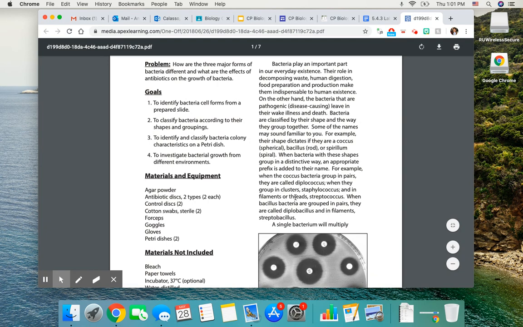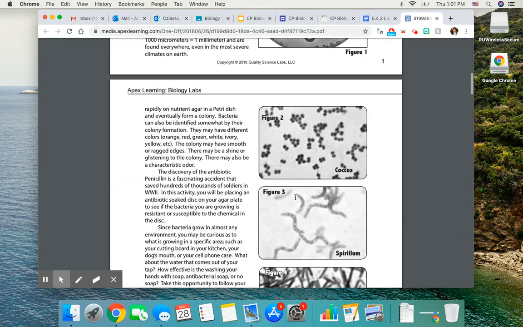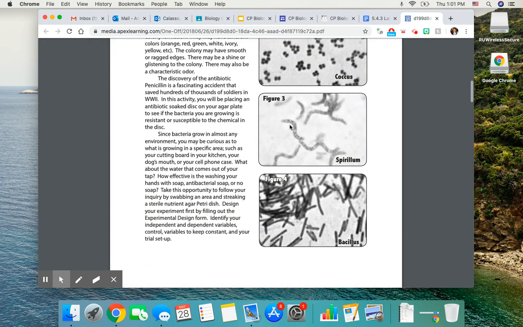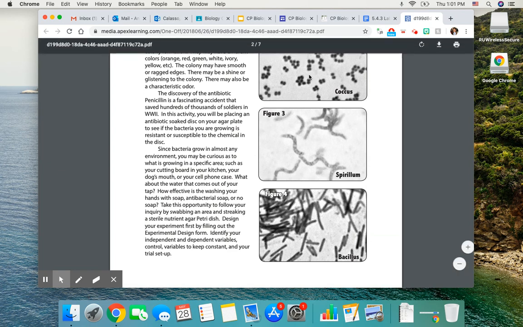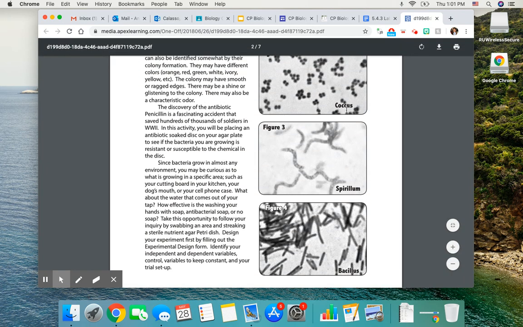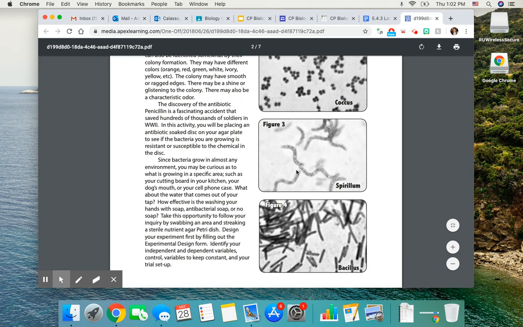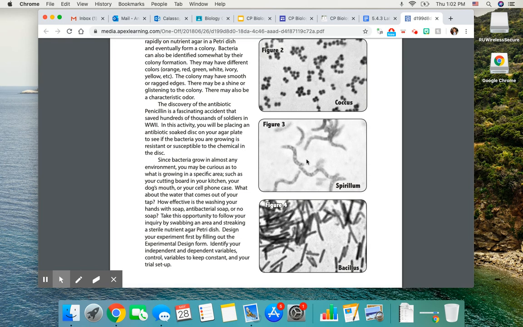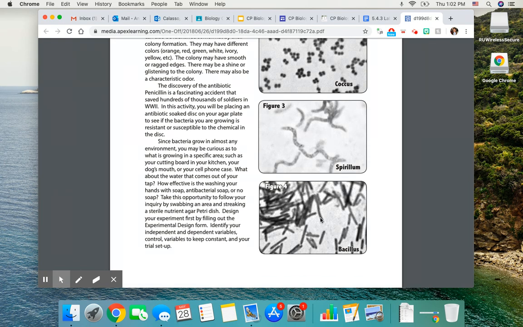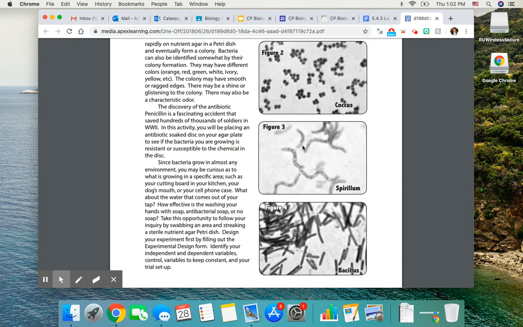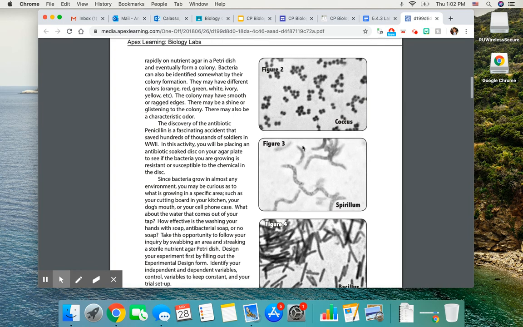So it gives you a little breakdown about bacteria. I would definitely recommend reading this just to give you a little bit of background knowledge of different types of bacteria. As you can see in this picture, here are three different types of bacteria. The coccus one is kind of circular, and you can see their groupings are like that. The spirillum is more like a spiral, right? We see that in the name, so we could identify that shape. And the bacillus is more rod-shaped, so we could identify that and look at how they cluster. So already from these figures, we could see differences in the shapes and groupings of different bacteria.